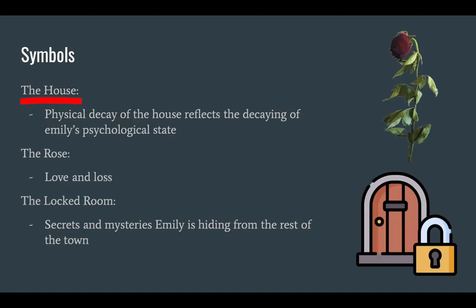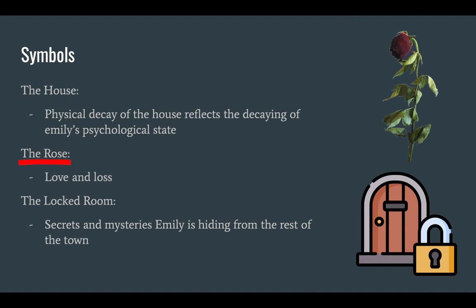Next, the symbols of the story allow us to interpret Emily's mind through universal objects. The house of Emily Grierson can be seen as a symbol directly relating to her mind and decaying psychological state. Before Emily's father passed, the house was seen as one of the nicest houses in the community. After his passing, Emily lived alone and her mental state started to decay, as did the house. When meeting at the Griersons' house to discuss a foul smell, the deputation entered, and when they sat down, a faint dust rose sluggishly about their thighs. This can be a symbol of Emily's refusal to let go of her past traditions, her mind collecting dust over the passing of her father.